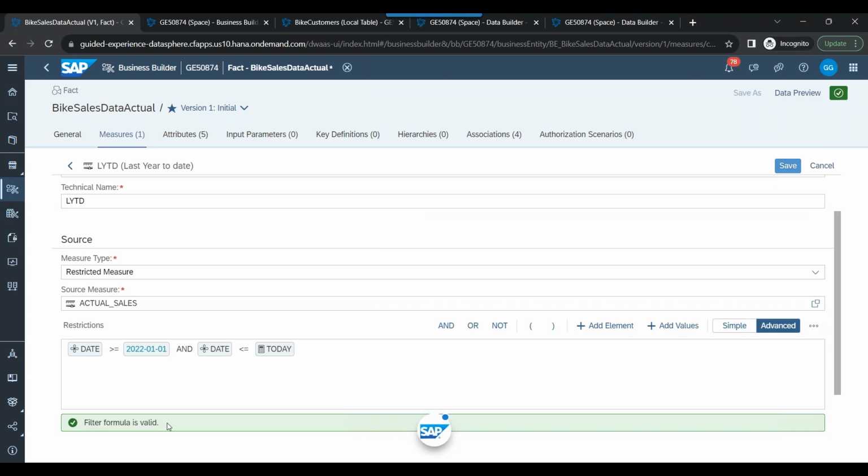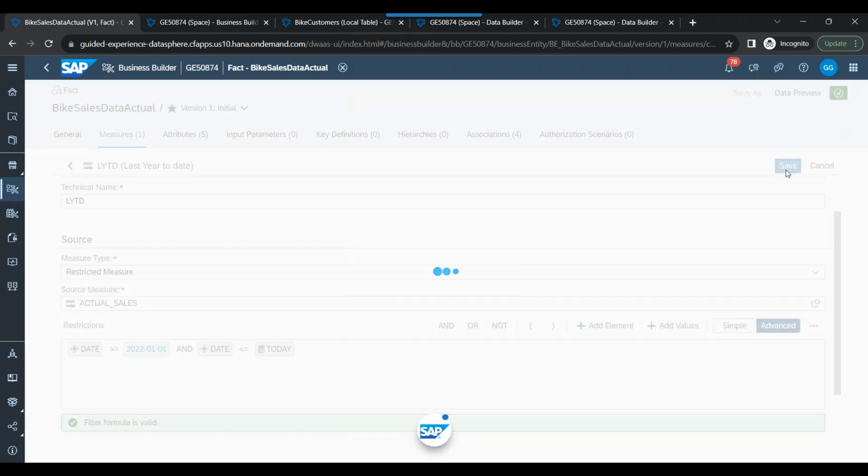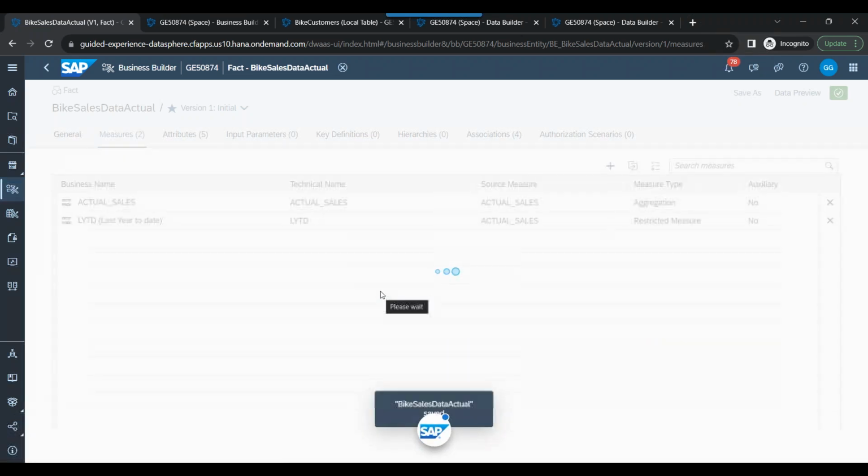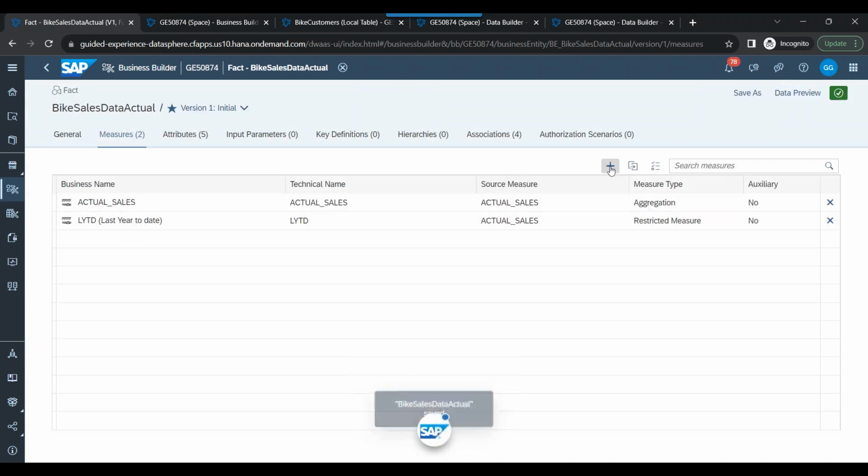You see my formula is valid. So this is a new restricted measure to calculate last year to date sales. Wow, superb. Now I click on save. My LYTD calculation is added.